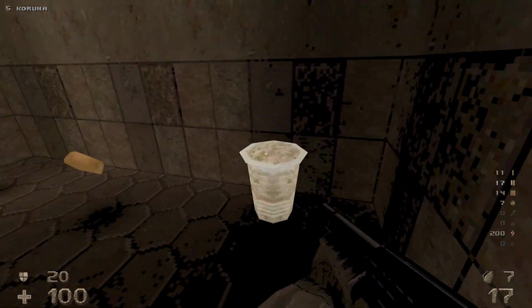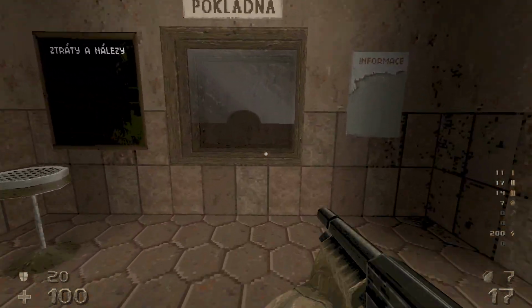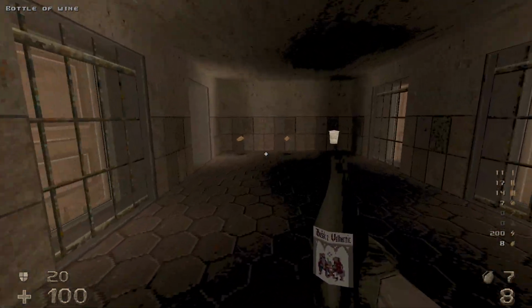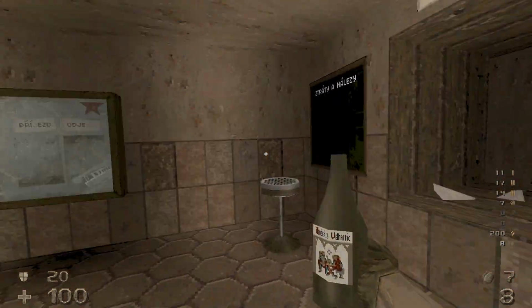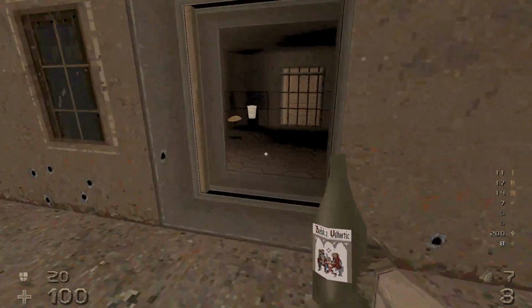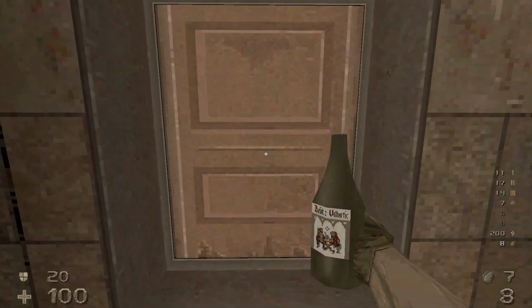Anyways, here's some food, some delicious food, if you missed out on the opportunity to grab that medkit and whatnot. And if you need more health, there's also the wine. But yeah, you should have more than enough health to deal with this next section.